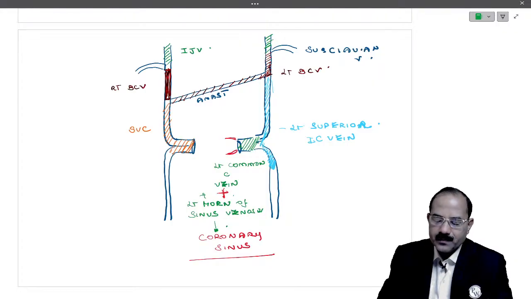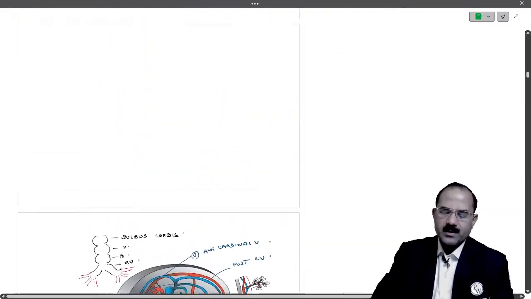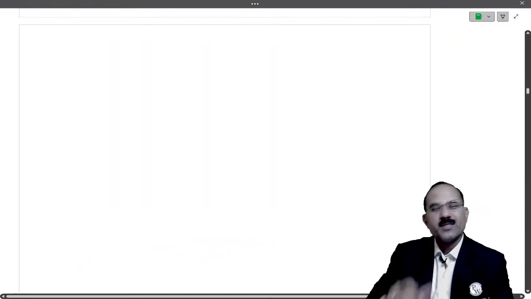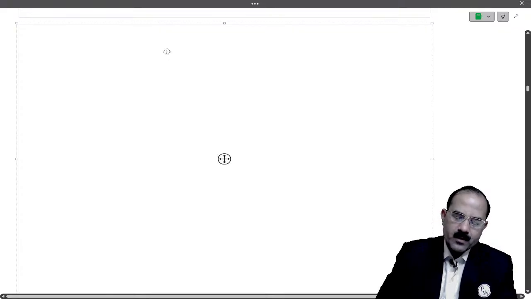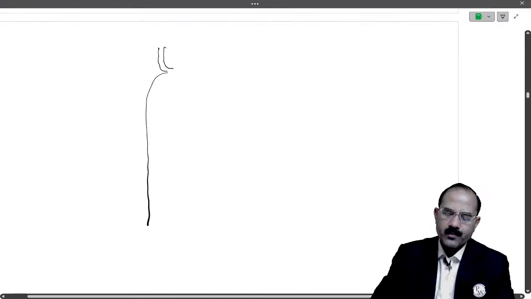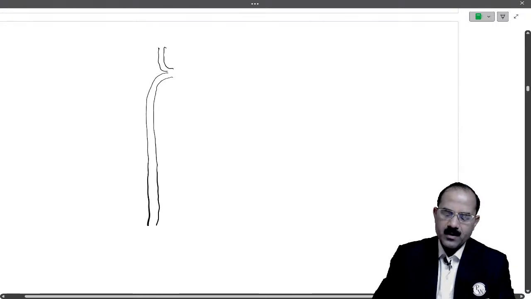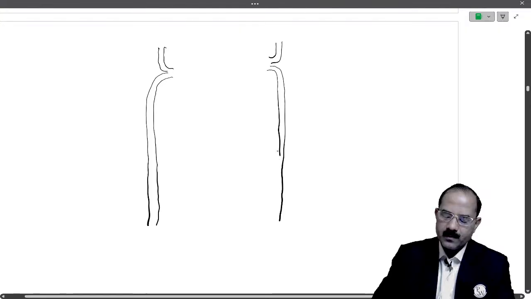Let us understand the veins of the lower limb also. Let's finish the veins of the lower limb. Come on children, we'll just quickly finish this. So that's the anterior cardinal vein here, and this is the posterior cardinal vein. I'll just draw this for you. Let's finish the development of IVC quickly. Development of IVC. So that's the anterior cardinal vein. Now I drew this small one. That's the posterior cardinal vein, and this is the common cardinal vein here.